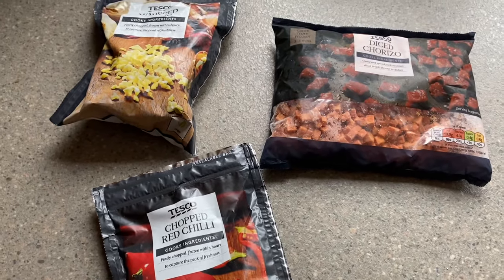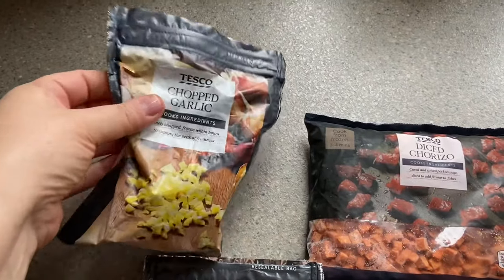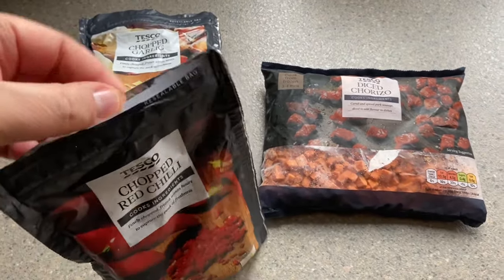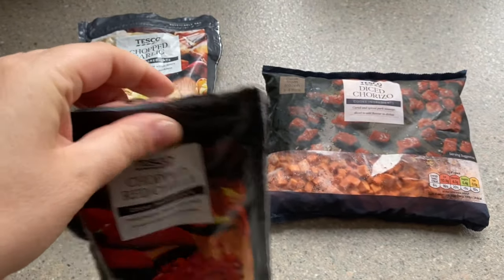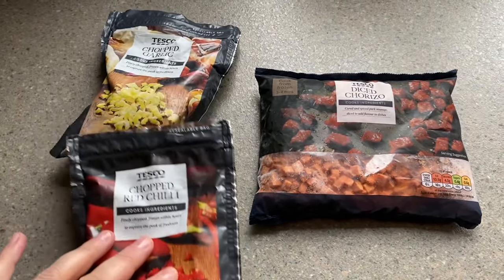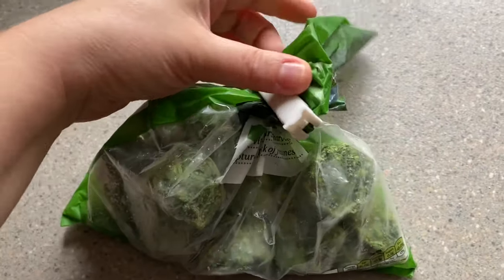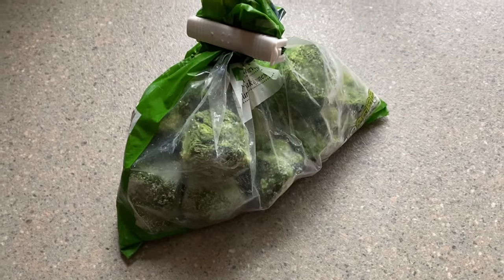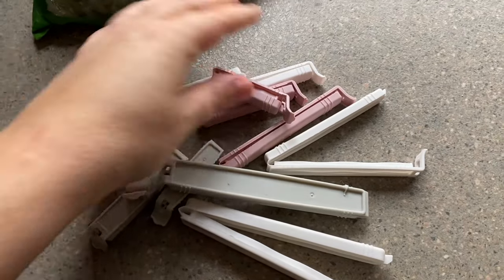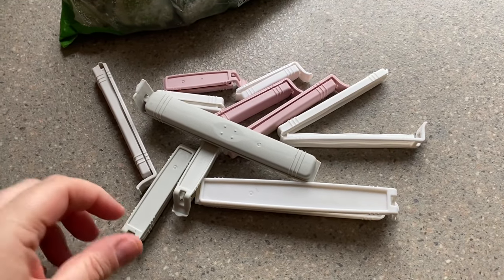Next is all about the freezer. I love to buy frozen where I can because I just don't waste anything. I've got frozen diced chorizo, chopped garlic, and chopped chillies — they're so handy to just add to meals as and when needed, and they have sealable bags. They cut down on any waste and everything gets used. I'm also a big fan of frozen spinach, which is really handy to add into bolognese and similar dishes. I seal bags with these little clips — I bought mine from Home Bargains for about £2 a bag — and they're great for clipping bags of peas and fruit that sometimes go loose in the freezer.